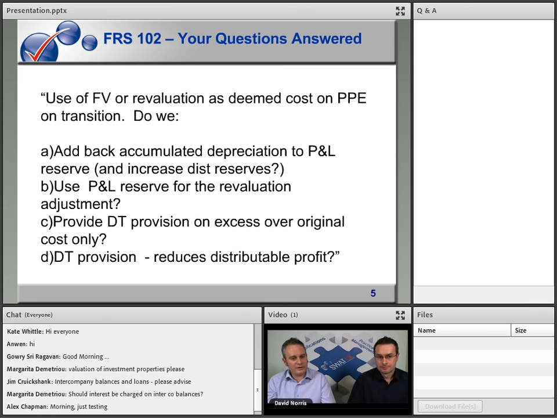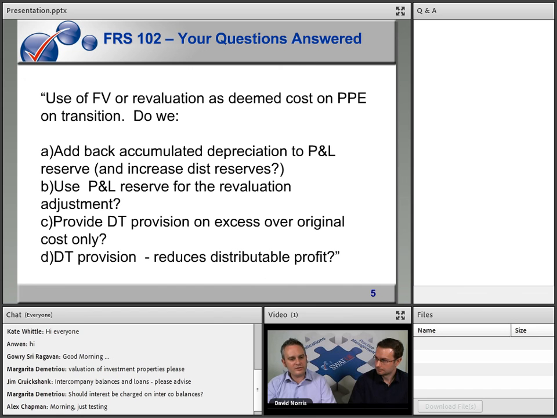Question C then, provide deferred tax on the excess over the original cost? No. So you would look at what's the value in the accounts. So the new revalued amount, 5 million or whatever it is, you do deduct cost and any indexation allowance. And so then you would calculate tax on the difference. We're looking at the whole value, but just like any tax calculation, you are deducting the original cost. And you can deduct indexation allowance, but you can't deduct other relief. So you can't say, I'm going to roll this over or do some clever tax planning. Right. So I hope that makes sense. Revalued amount, less cost, less indexation allowance. What's the tax on that bit?